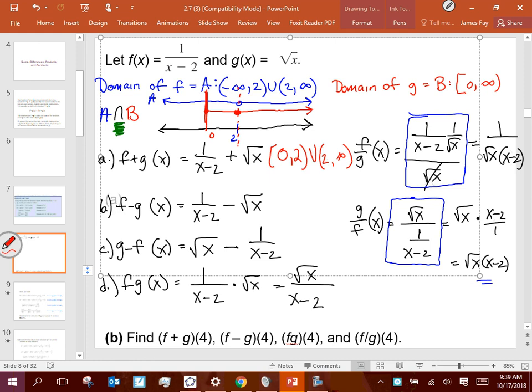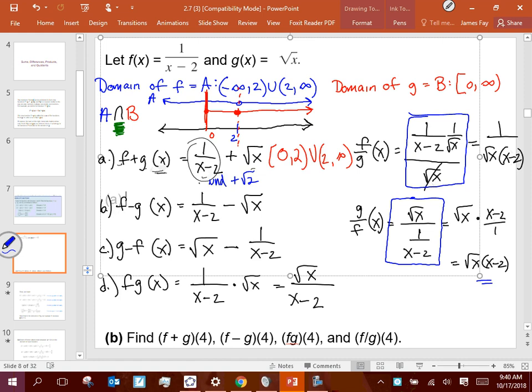Why does that make sense? Think about why this has to happen. We said in order to evaluate f plus g, this x value right here has to be an input that generates an output for both f and g. Well, that's f and that's g. If I plug in 2 right here, what do you get? You get 0 on the bottom, but what's 1 divided by 0? Undefined. Well, what's undefined plus radical 2? It's undefined, right? We don't know what that is. There's nothing to add to that radical 2. Does that make sense, everybody?